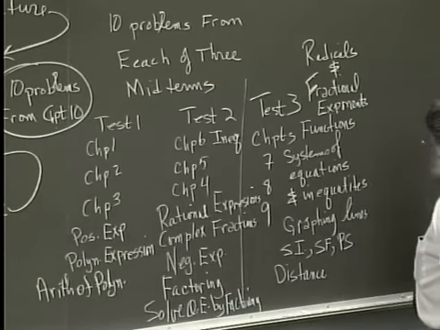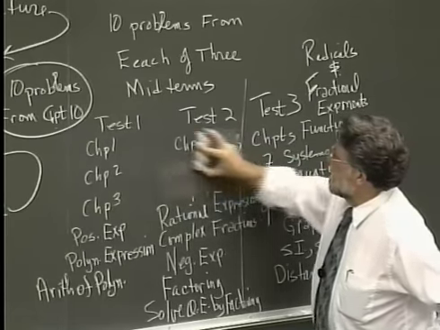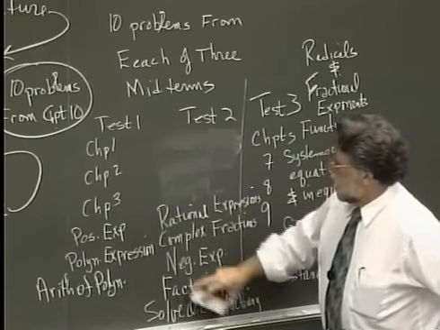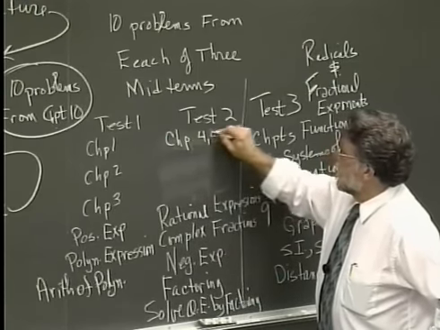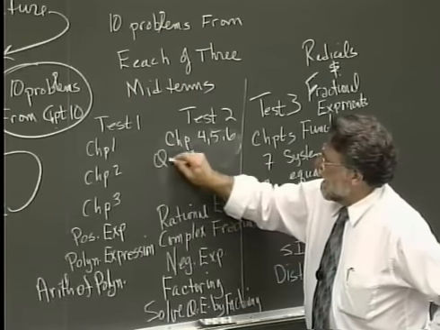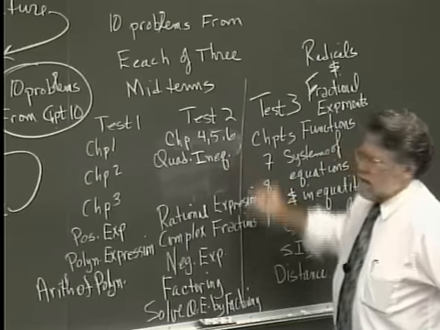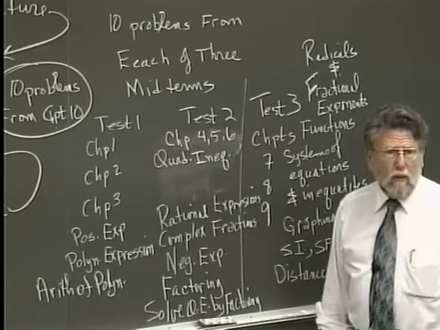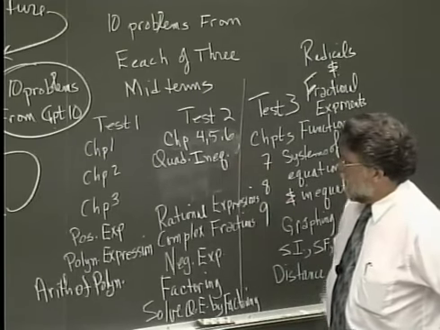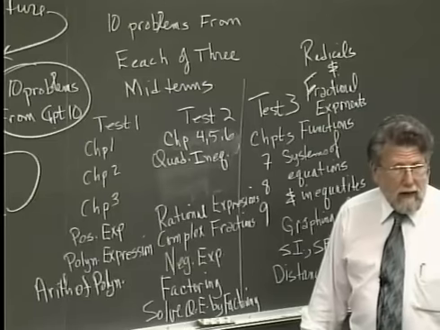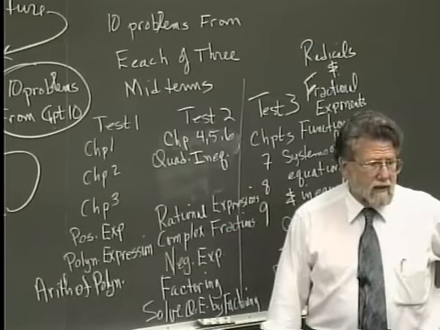I maybe need to go ahead and, under this, let me do it this way. This was chapters 4, 5, and 6. We'll just do this to save space. And then we had quadratic inequalities. It's interesting, because what did I do just this last week? We talked about looking at those as parabolas. So quadratic inequalities and solving quadratic equations. We solved the equation and the inequality for quadratics.